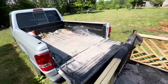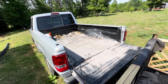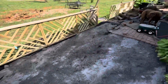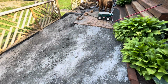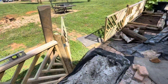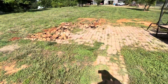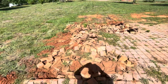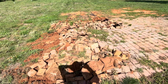Until I get better equipment here with me, a tripod and stuff, I'll save you the brutal scene of me shoveling all that stuff out and throwing it out here. Now I've just got to spread it out and get this leveled up. I also took my trusty tractor, which I guess technically is some help, and I dug up all these pavers. This right here is all I can move by myself anyway.